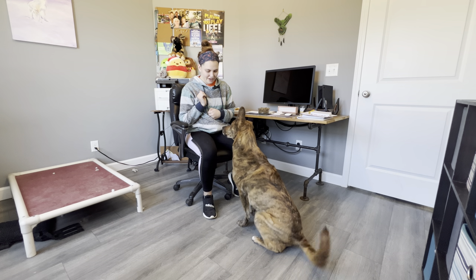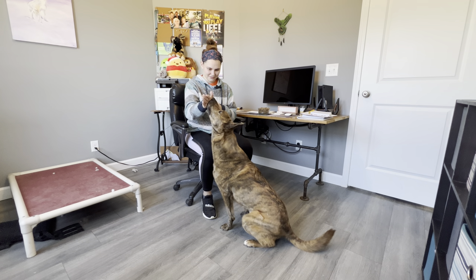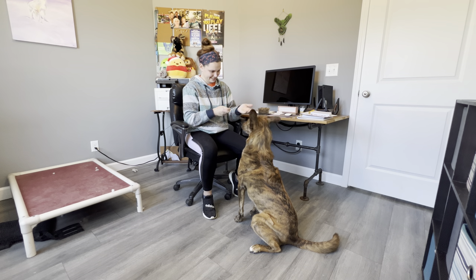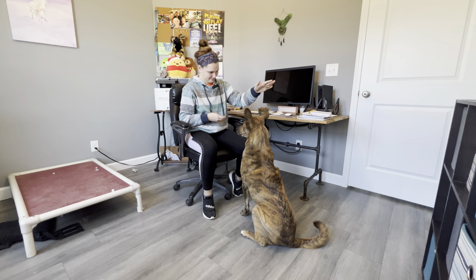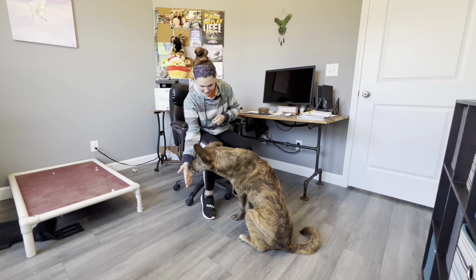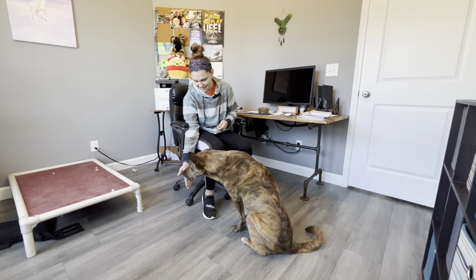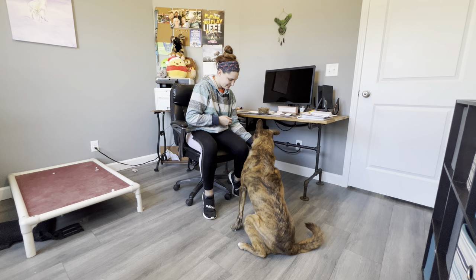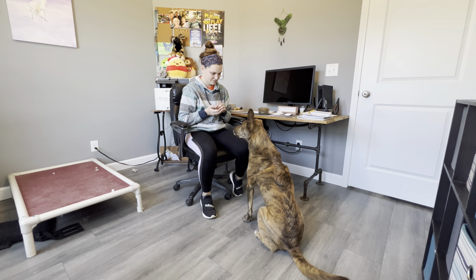You can start to vary the height at which you are presenting your hand touch. Go higher, then you can even go lower. Yes — good boy! If your dog knows a shake command or a paw, then going lower would probably end up confusing them, so I wouldn't necessarily go lower in that case. Good boy!